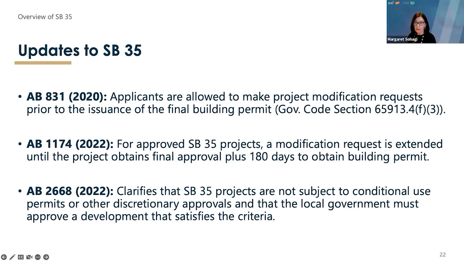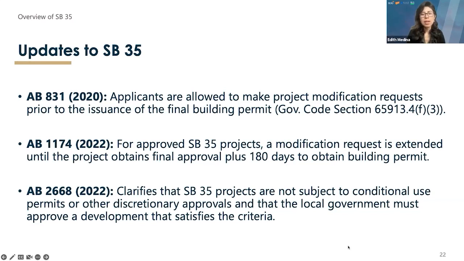Can I add a little bit on AB 1174? It's packed with several little tidbits. Another one that I thought would be of interest to the group today, whether you're working for a public agency or, I know there are some housing developers attending this workshop as well, deals with the length that the permit is valid. SB 35 provided that you had approval for 3 years as long as you had vertical construction. 1174 revised that to say your approval is valid for 3 years if the construction activity includes demolition and grading. In other words, it has begun and is in process. So it backs up that start point just a tad. And then of course, as you mentioned, 3 years from litigation. This all came about because of the litigation in Northern California, which was the first SB 35 case.